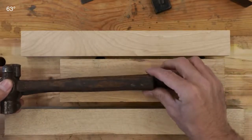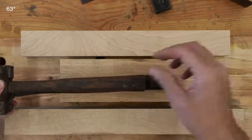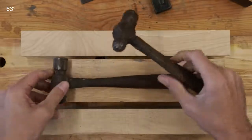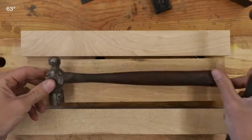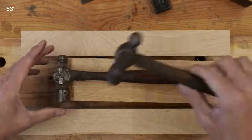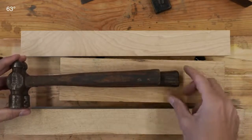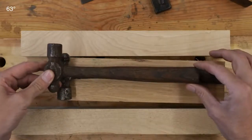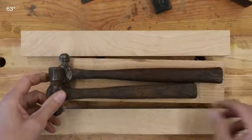Old-school heavy equipment mechanics would actually cut the handles off or make their own to make them smaller, so they work better in confined areas. If I had to guess, I think this one is a mass-produced handle — probably bought or a replacement. This one, I'm pretty convinced Granddad made himself. You can see he's taken about an inch and a half off it and it just doesn't have that nice sweeping palm swell that goes into a taper.